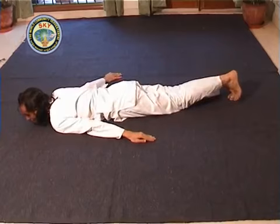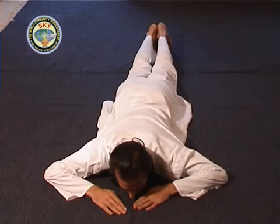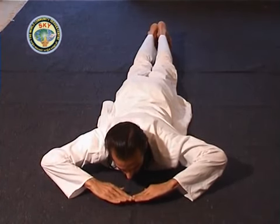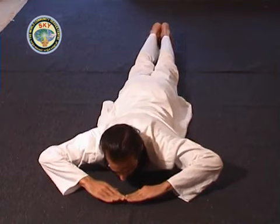Now you should keep the eyes open. Keep the arms raised and bent at the elbows. Extend the fingers and keep the middle fingers touching each other just below the face. Raise the head, chest and the hands from the ground. Keep the legs extended straight.